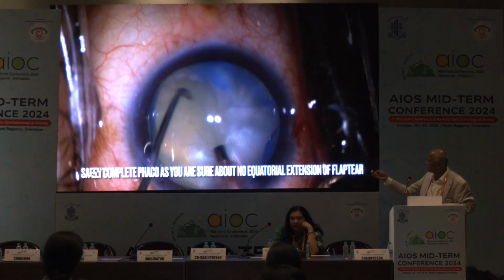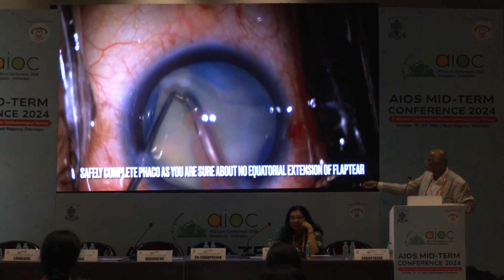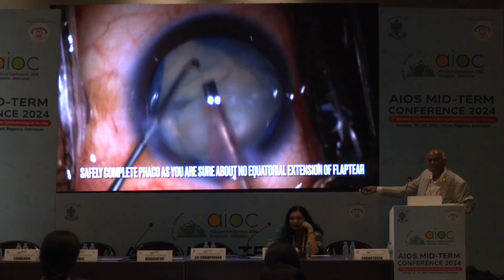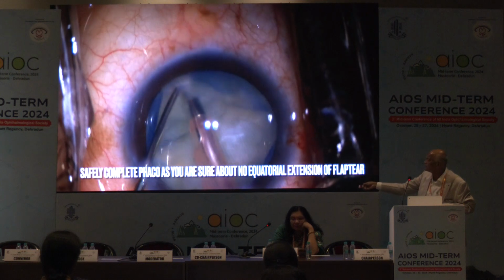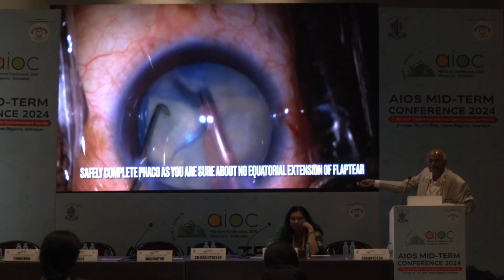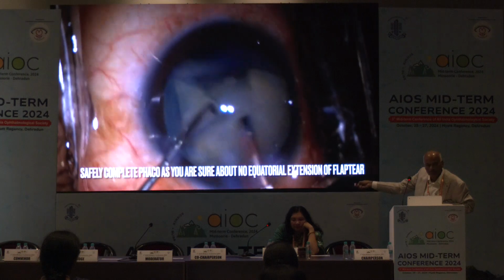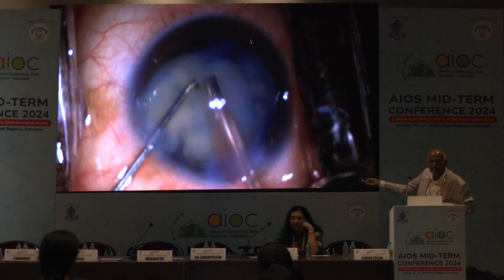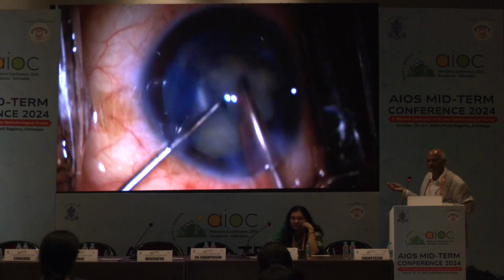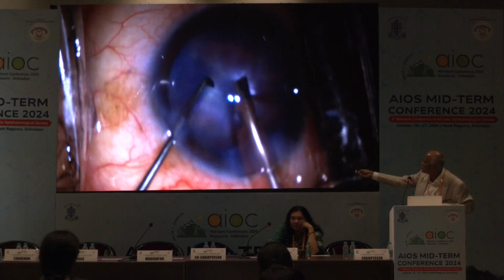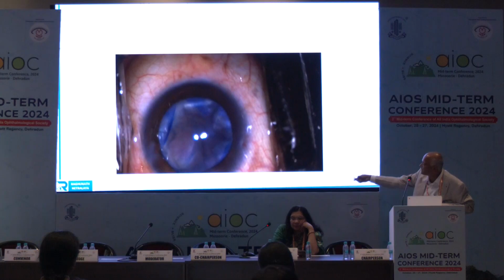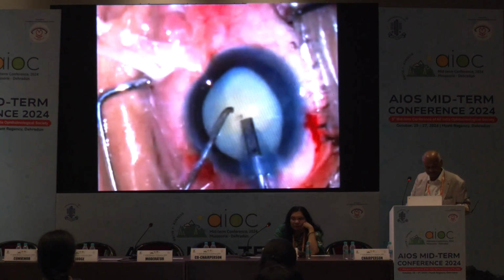See, this is the motility. As long as this flap is moving, it means the posterior capsule is not torn. If this flap stops moving, stop phacoemulsification. Don't do it, and if you do, the nucleus will go into the vitreous, and you will have to change everything and bring the nucleus out by SICS. But always keep your watch on this. If this flap is moving, then there is no problem. You can go ahead and do it.